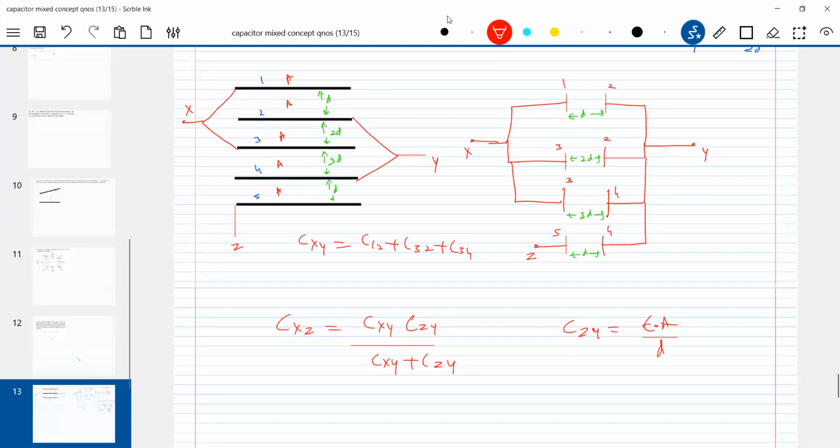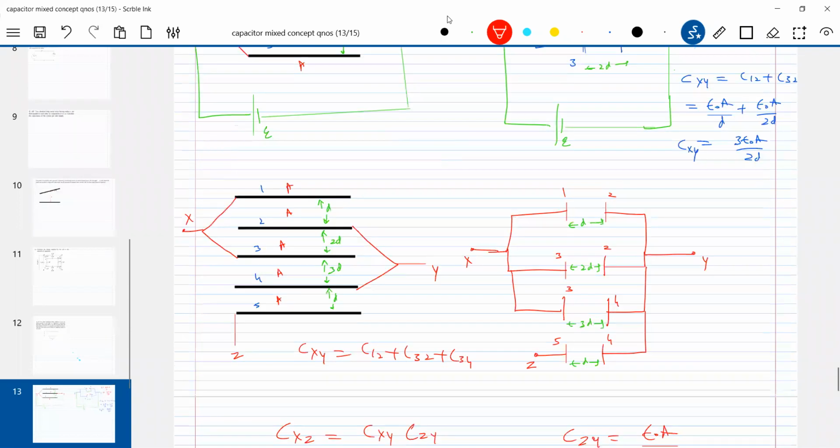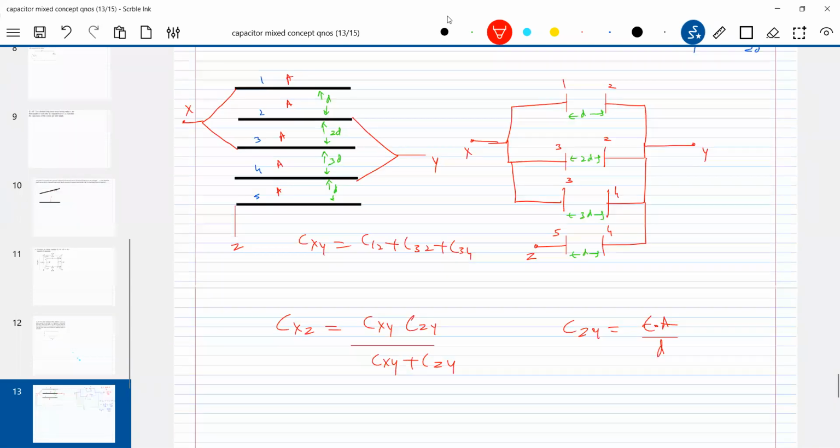So three terminals are there: X, Y, Z. Anything can be asked here. Okay, this is about when 2, 3 plates will come. And he may ask you to get the charge also. Then you can take help of this condition. Anybody? Okay, if you want, you can see it here.